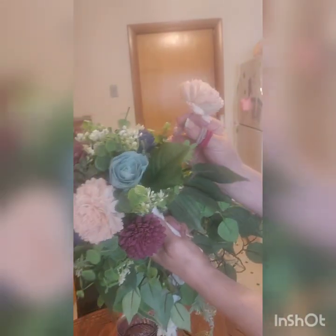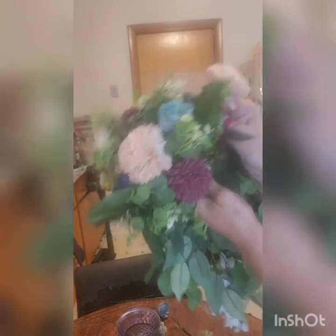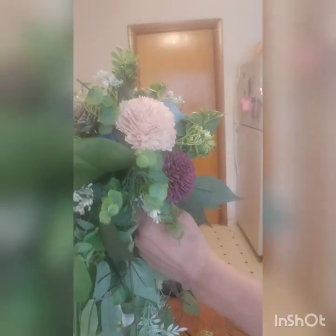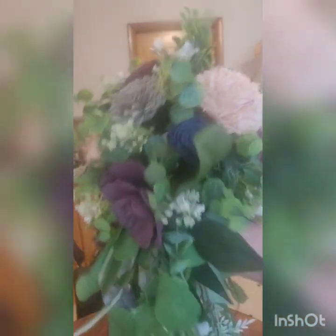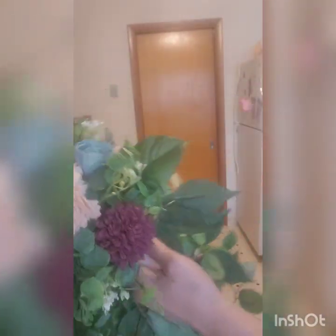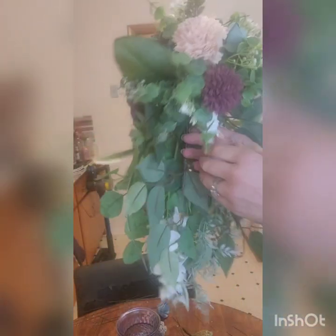Now let's take another flower and we're going to be putting it right over here on this side. Perfect. Now I would like to stick something right in there so I can see that it's bare. We don't want a bare bouquet whatsoever. So far this looks really, really good.